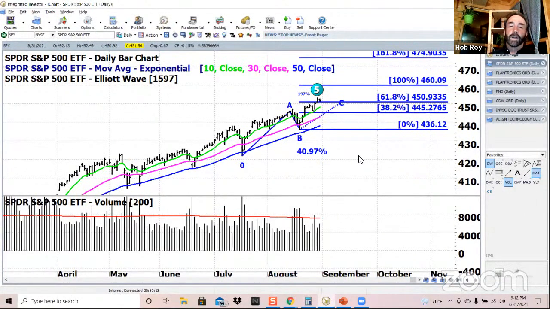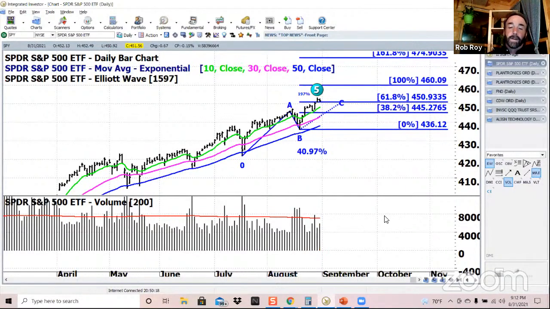Futures aren't showing much right now, but who knows? We'll see what happens between now and the market open. Now, that doesn't mean that it has to be an up day all the way through. It's just usually in the early part of the day when that money comes in, and then you see how the afternoon plays out. And tomorrow is going to be interesting to see if that normal pattern plays out.